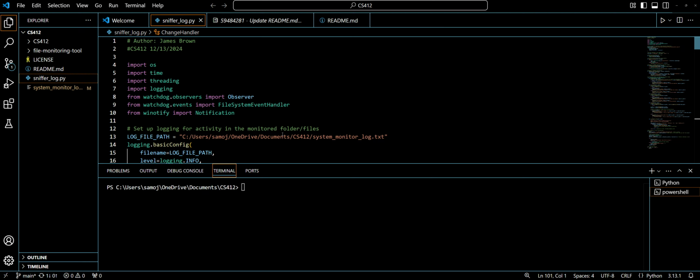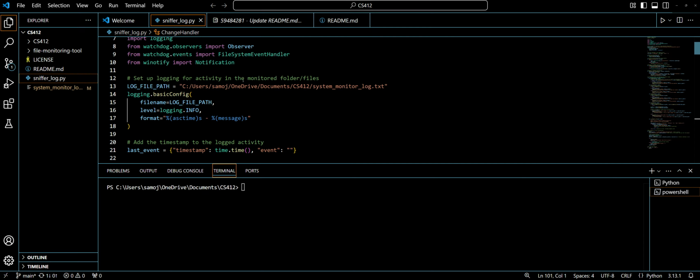We have our watchdog events import FileSystemEventHandler, which is a customizable event handler for file system changes. And we have, I'm not sure if I'm saying that right, Win10Toast notifications. This sends the desktop notifications for events like file modified, deleted, updated, things like that. So this is what's actually going to send the push alerts to our device, or to our desktop.